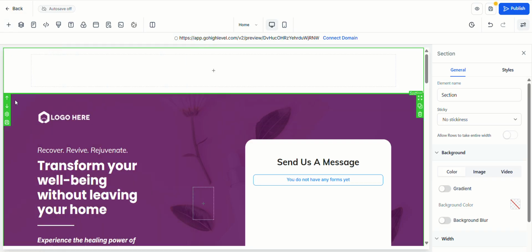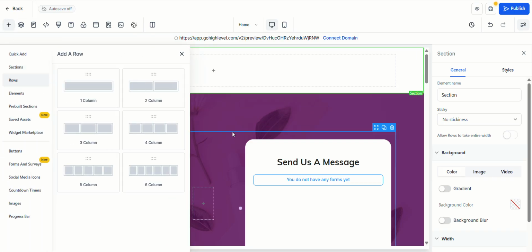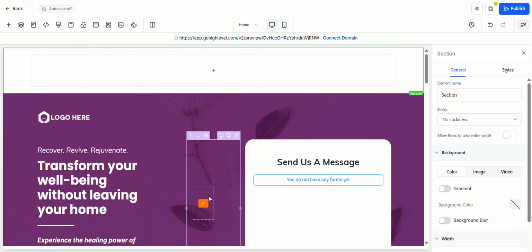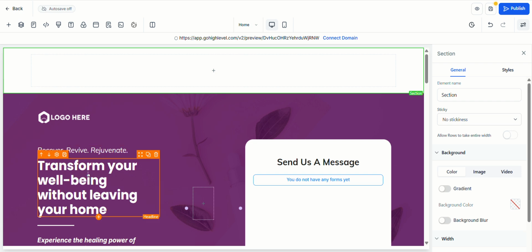So the green is a section, the blue one is the row, and these are the columns inside a row. The purple one and the orange one are the elements. So don't get confused.